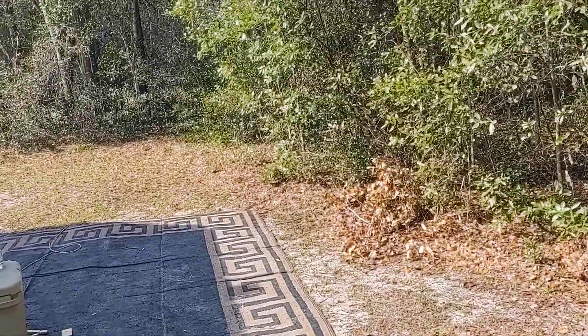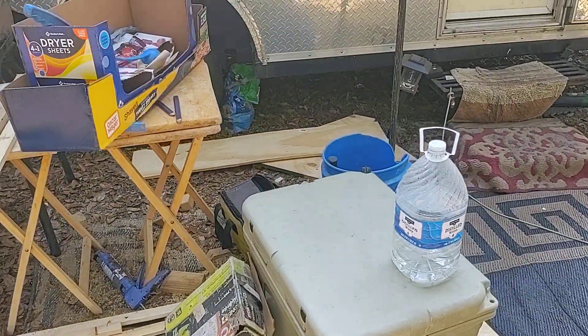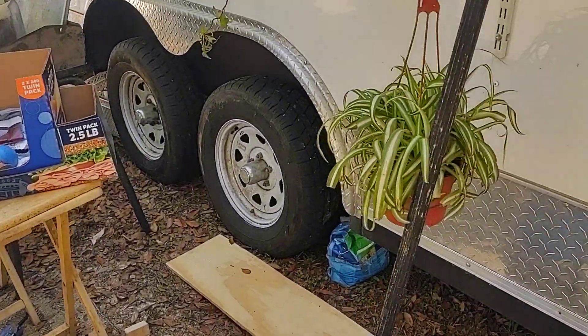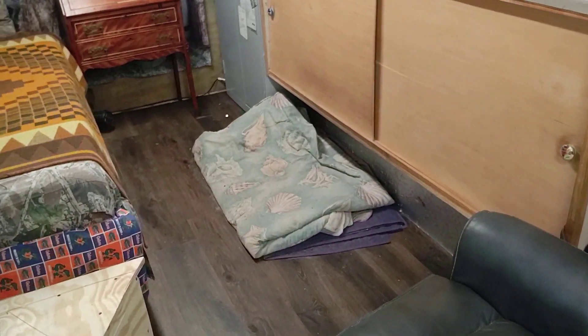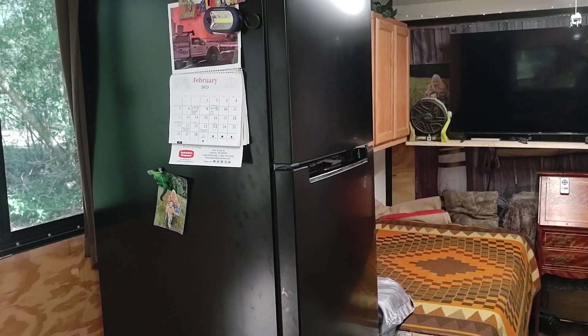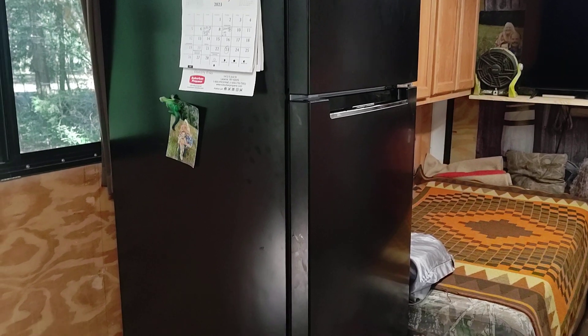We're still in a work zone here. I just finished up most of the work on the refrigerator stand — there's boxes, you know where they came from, Sam's. We also went to Sam's and loaded up. Here's what we came up with: we got rid of the old freezer we were using as a fridge. Now we've got a 10.1 cubic foot fridge and freezer combo — what a blessing!